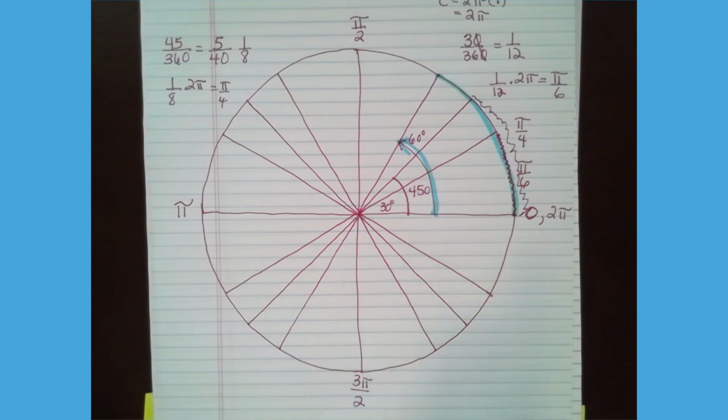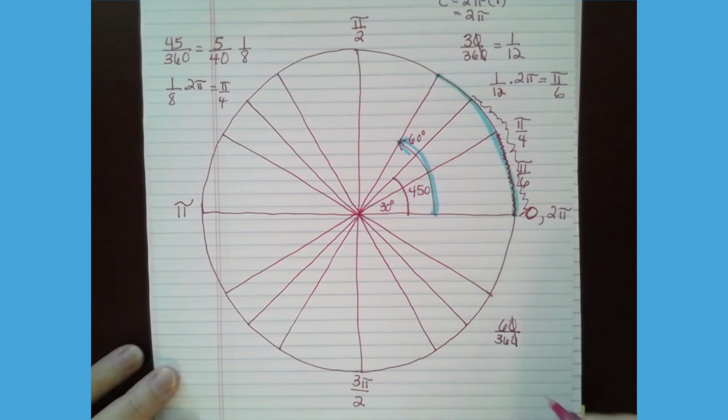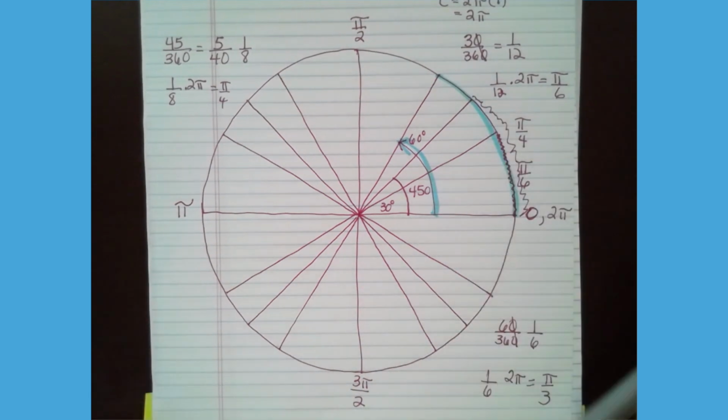So if I want to do the same math, which I can, we'll come over here, I think you can see this, then I say that 60 is how much of 360. This is nice, that cancels, right? You get 1/6. So what is 1/6 of 2 pi? Well, that 2 and 6 cancel and give you pi thirds. Okay?